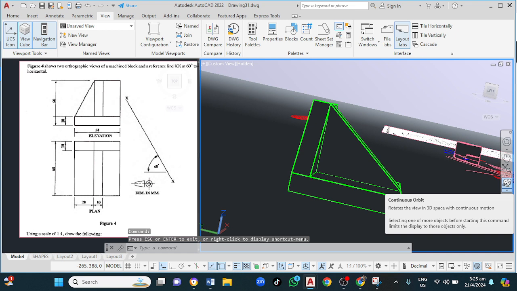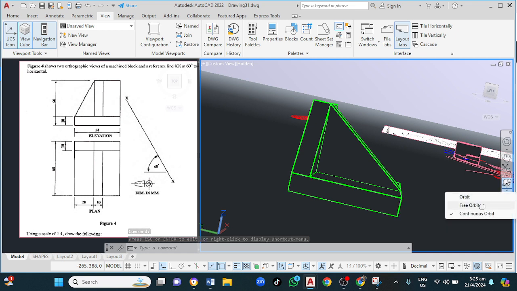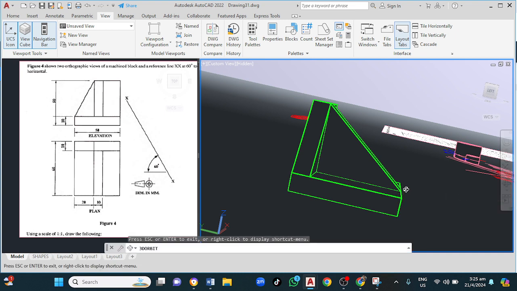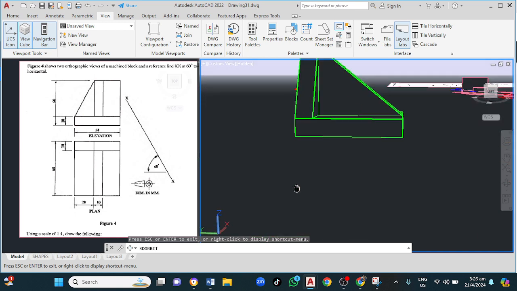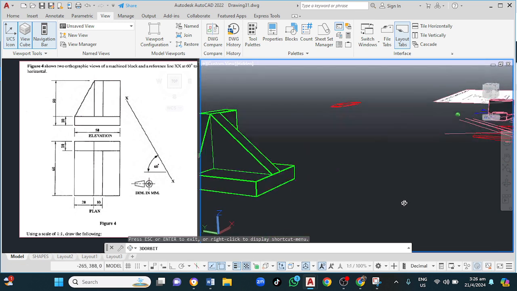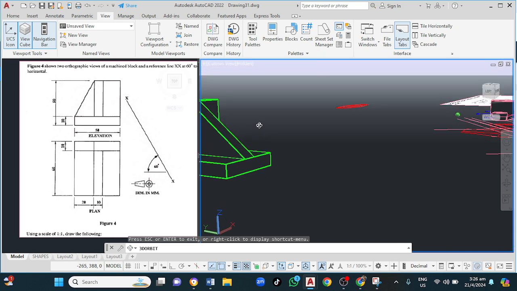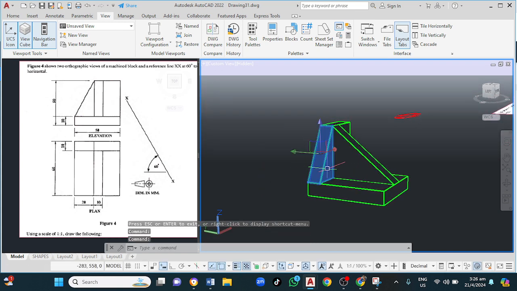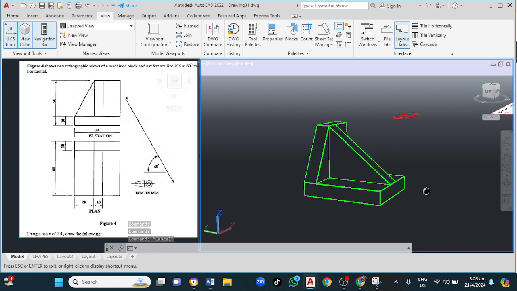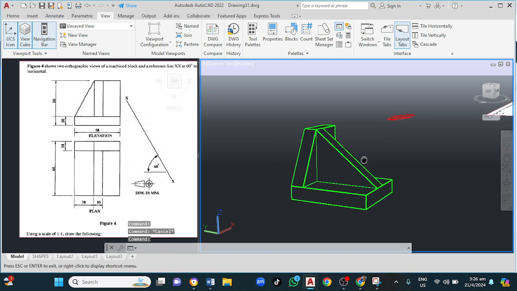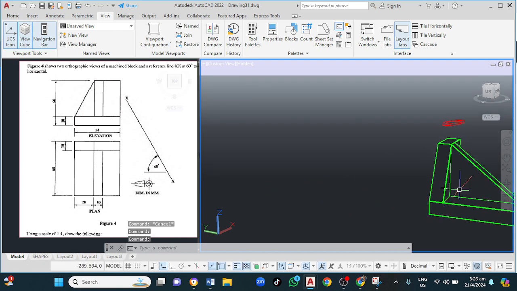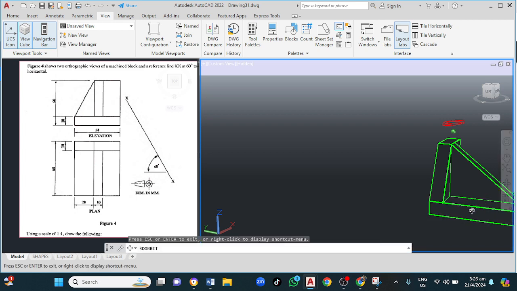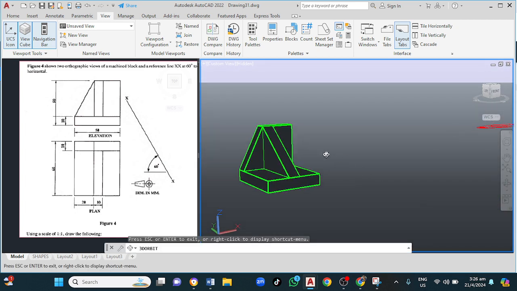Let me change this to orbit. Alright, so let me zoom in and bring this around, and manipulate this a little bit to get it where I want it.